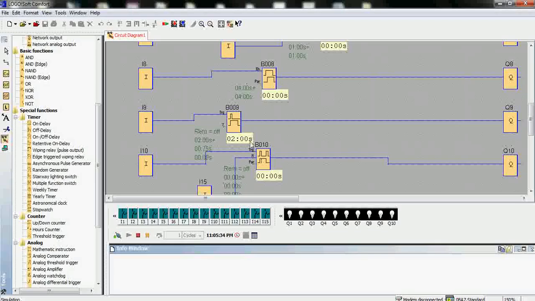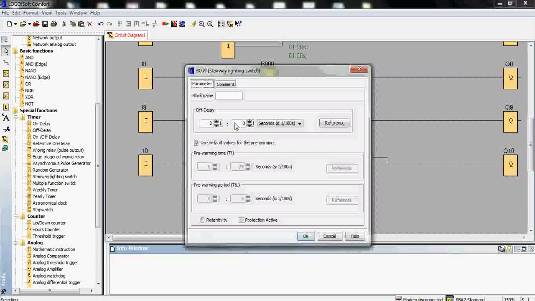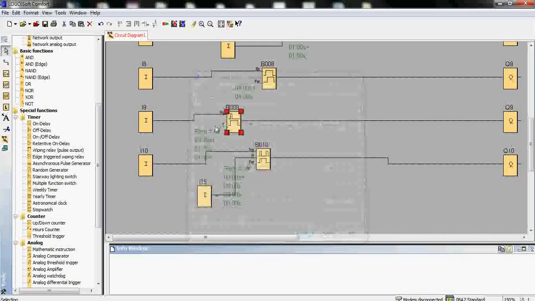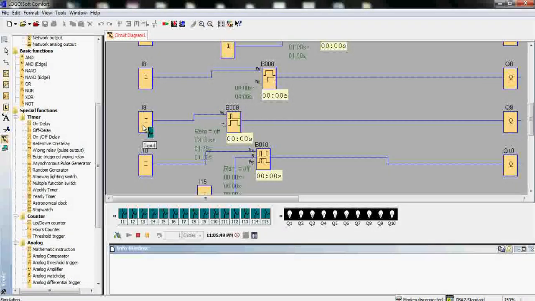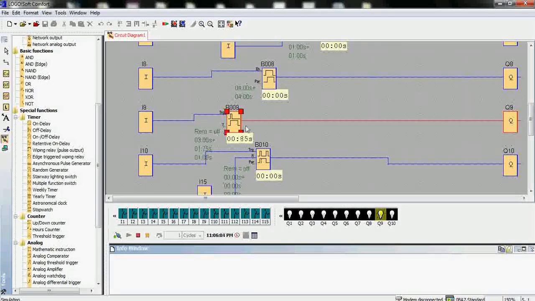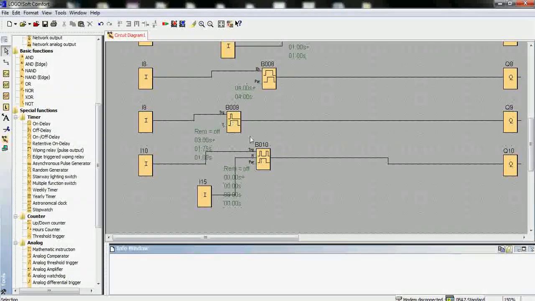Yes, it gives a little impulse before switching off. Let's give it 1.75 and 1.05. Okay, let's go ahead, and this is the warning time which we increased, just increased to 1.75 and 1.05. This is the time it will wait, and the pre-warning time we changed, that's why we are able to see it.